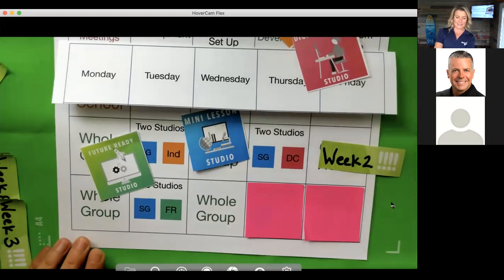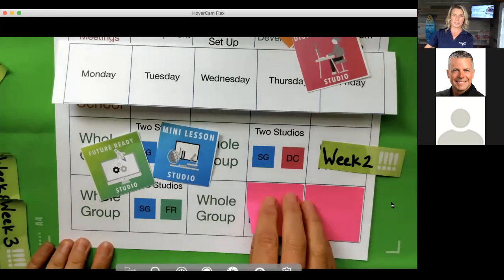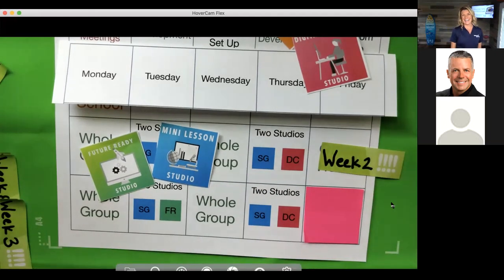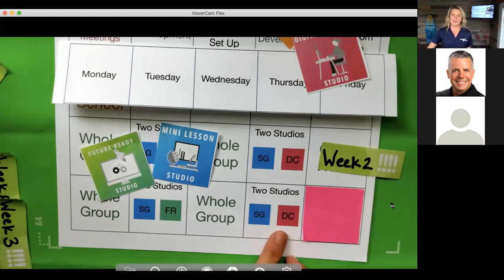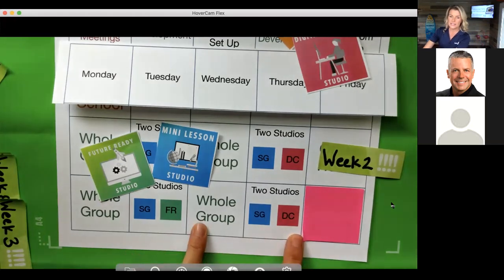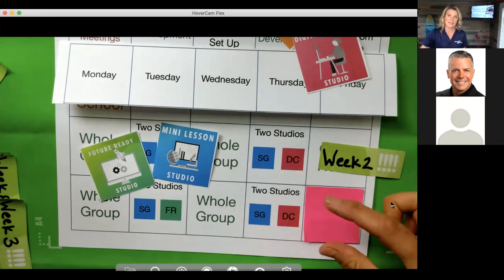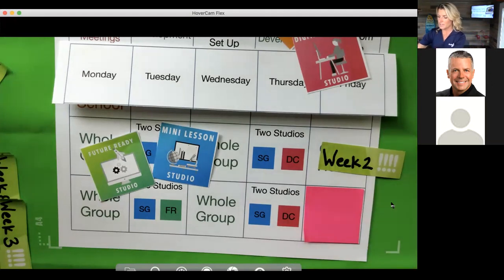All right, the next one, Wednesday whole group. What do you think this one is? Oh, we're going back to digital content and small group instruction. The reason we're doing that is because we really want to focus in on that digital content with those students. Just because I have it here where they're splitting it up does not mean digital content is going to be the only place. I'm breaking the group apart and saying, now's your time to go do Khan Academy. Now's your time to be with me in a small group. So I'm not just doing it twice, I'm just making it specific times that they go and do that, all right? Then of course I have office hours.